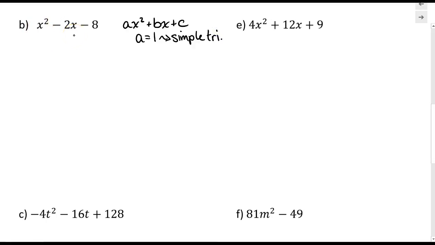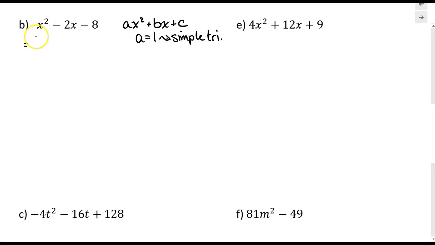From here, before I do anything, I'm going to check for my greatest common factors. X is only present in 2 out of 3 terms, so I'm not going to be able to factor it out. There's also no coefficient in front of my x squared. I said a is 1, which means even though negative 2 is common to both the second and third terms, for b and c, if I'm going by my general equation here, I cannot factor it out unless I want a fraction showing up in my first term. Like we all know, fractions are one of our F words in math. We're going to avoid them as much as possible.